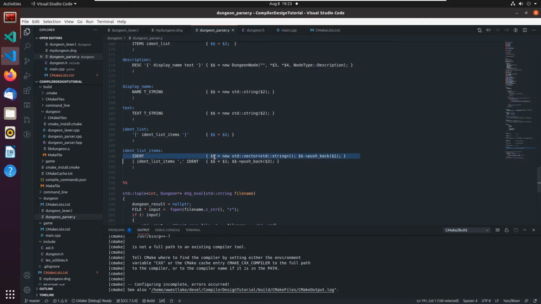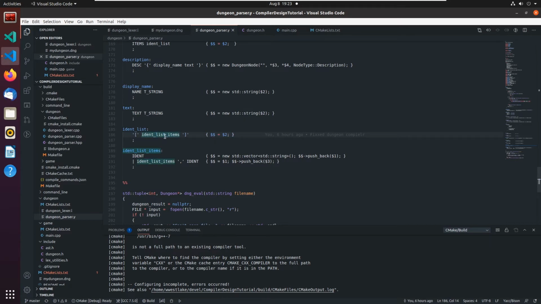In both cases, it's setting $$ equal to, in this case, $1, which is this list items here, which moves it to this position. This one says $$ equals $2. Remember, we count 1, 2.